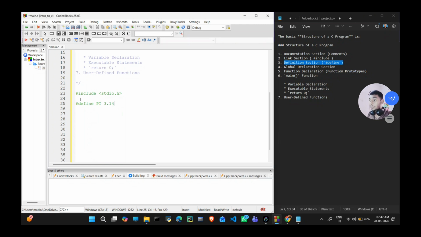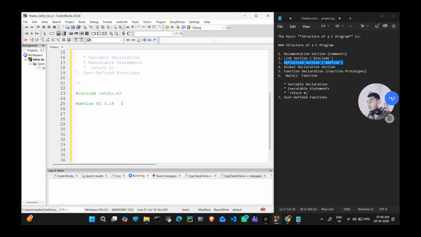Macro definitions means it will always give some definition. The pi value contains 3.14, so we can call it a global declaration also. Once I declare this variable and this value, I can access this value in the complete program. So that's the reason sometimes we use macro definitions or the definition section.